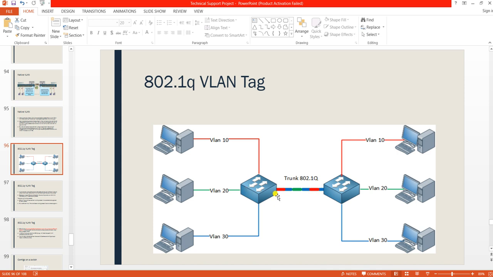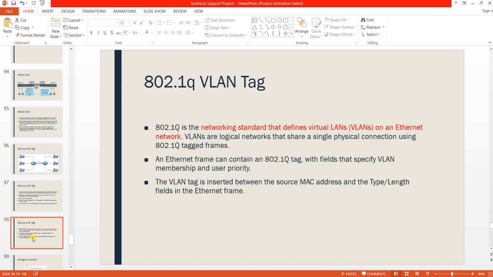Because we're now dealing with trunks, which always allow multiple VLANs, we have a native VLAN and tags. Within those tags we have protocols in place, which is your 802.1Q, which defines the virtual LAN on an Ethernet network.